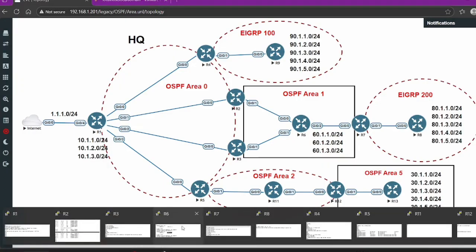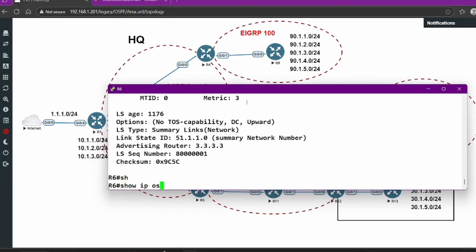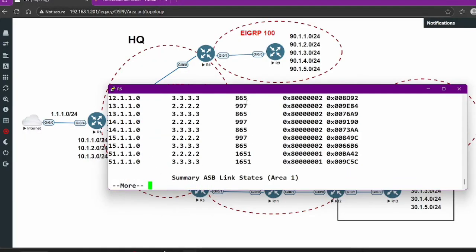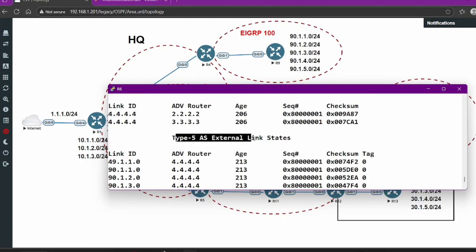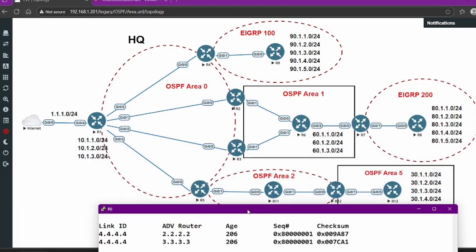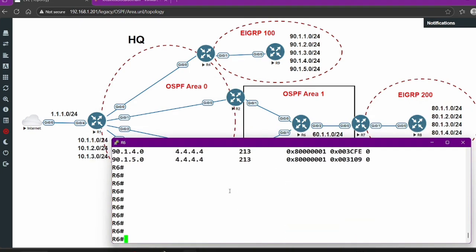On router number 6 also we can verify the database, so IP OSPF database, and here you can see all the 90 prefixes are coming in form of LSA 5 and the advertiser is 4.4.4.4, the ASBR, right? That means router 6 knows about ASBR router as well.